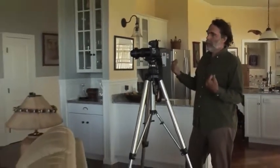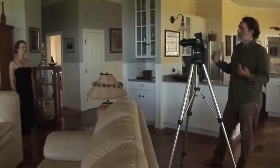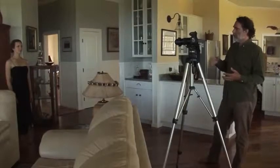The very first thing to remember is to always be back at least 10 feet from the model. If you're any closer, you get all sorts of fisheye effects, things we don't want. So be back at least 10 feet, if not more, especially if you're doing a full length, because then you really have to worry about things getting foreshortened too much.